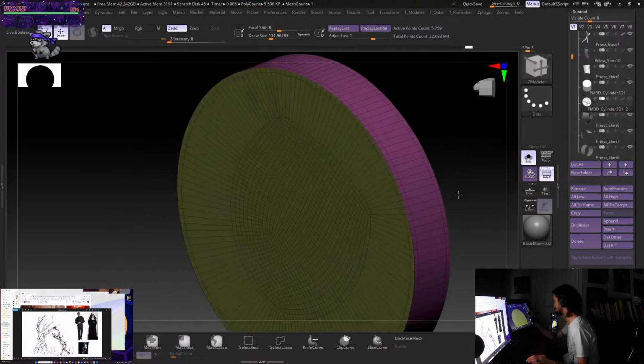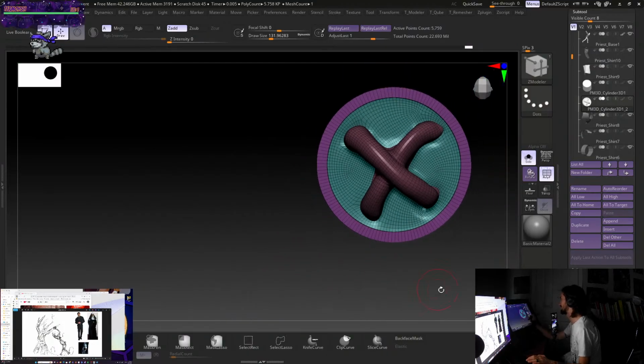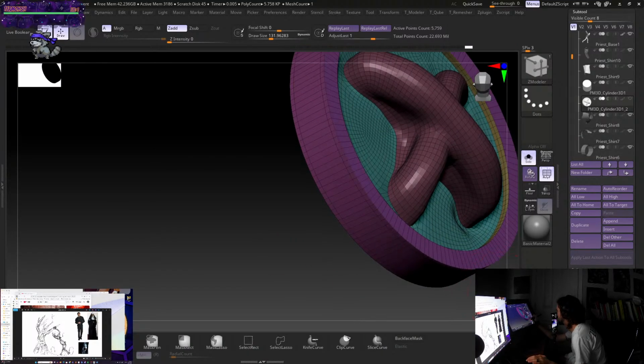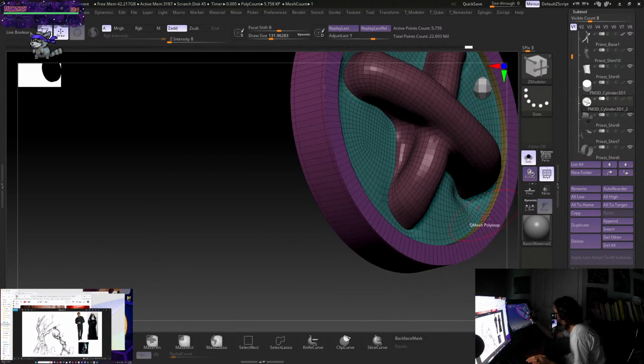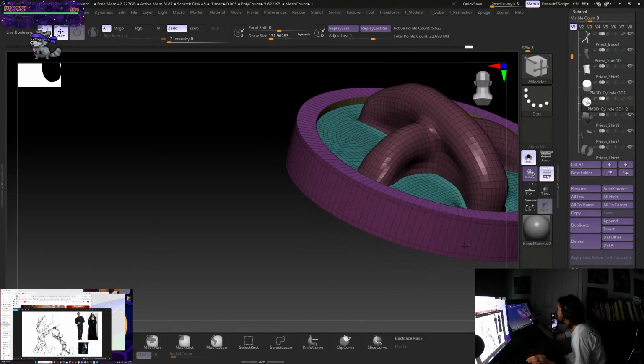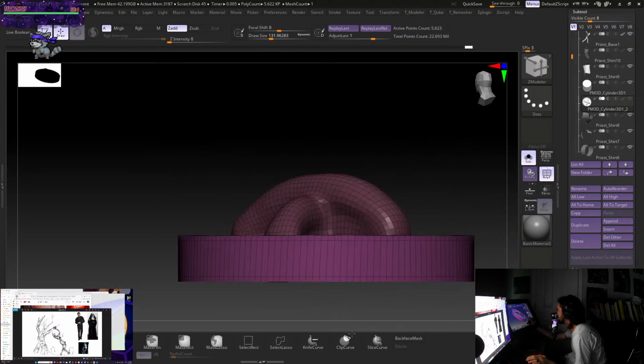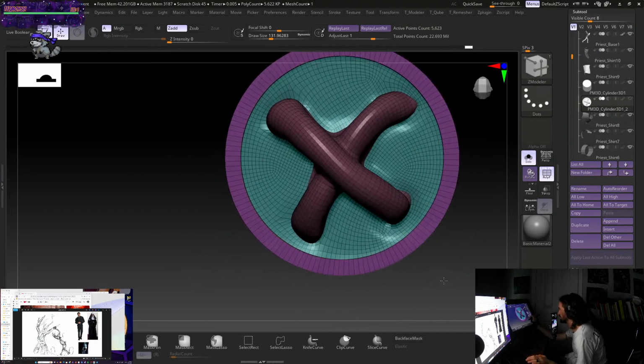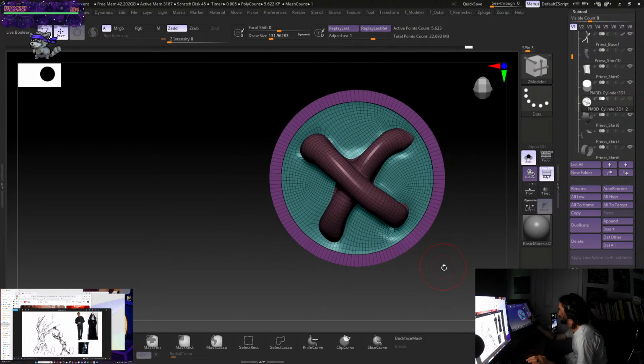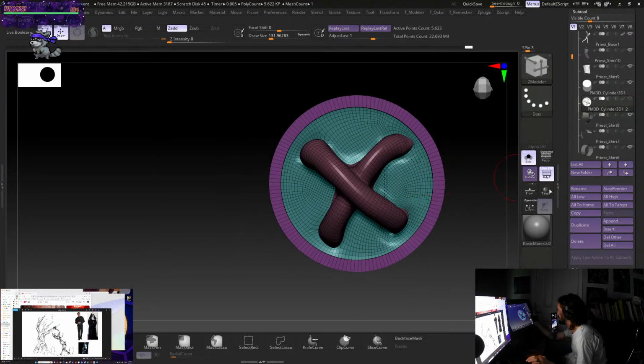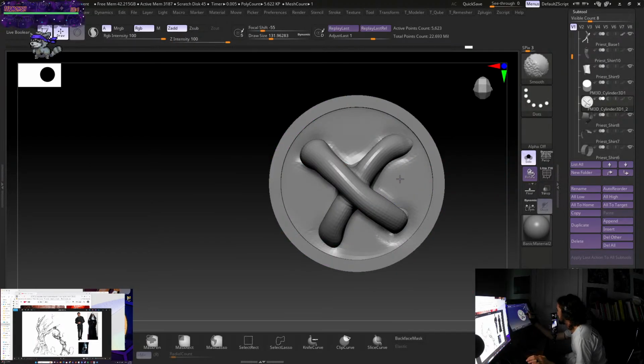Oh shit, nope. Now we're starting to delete edge loops all the way around. Okay. We can delete this one for sure. Cool. I think we can probably, let me see if I want to smooth this at all.